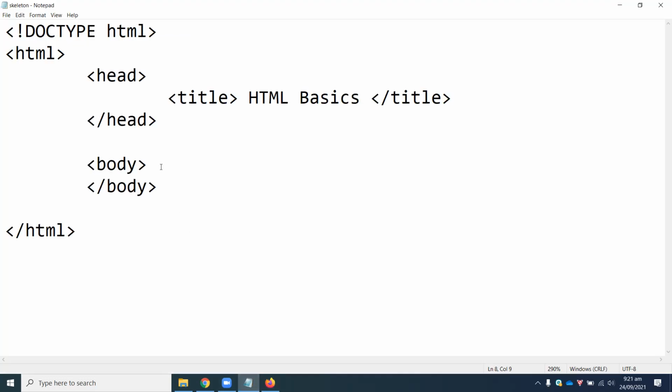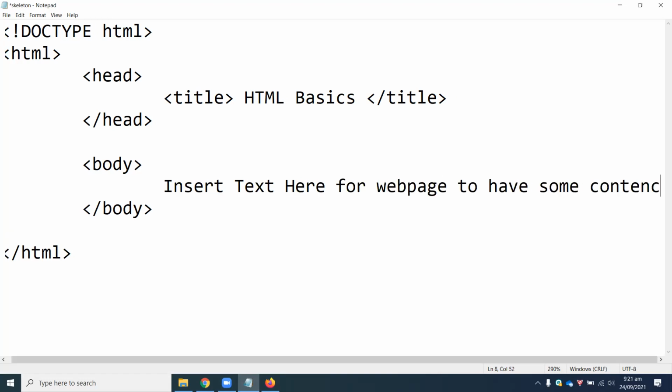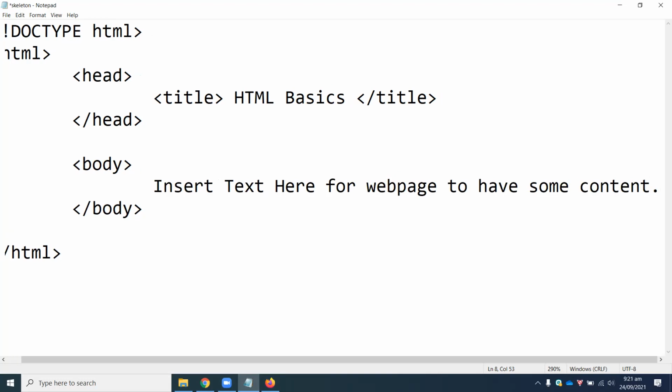Okay, now let's go and edit this. So this is how I'll do it. I'll indent a bit further from the body tag and I'll write down, okay, insert text here for web page to have some content. You can make this into lowercase.